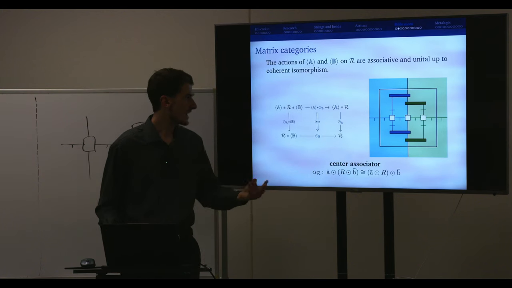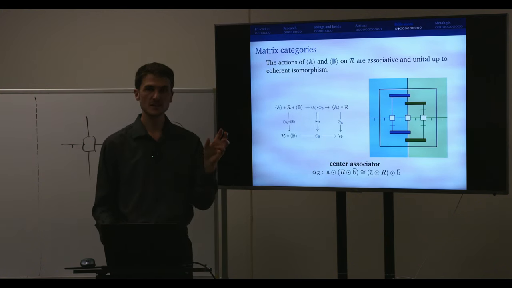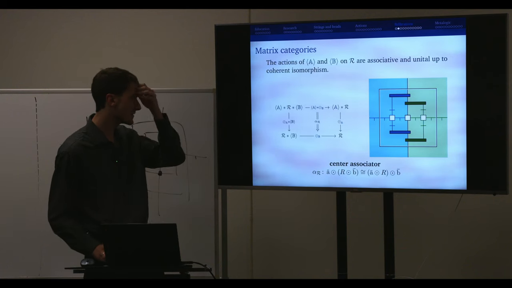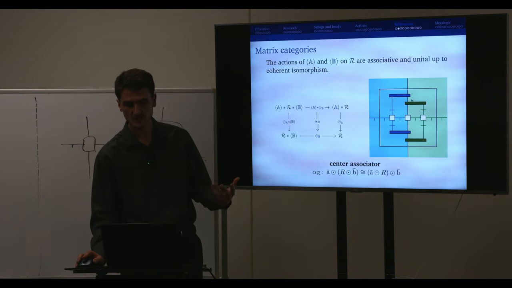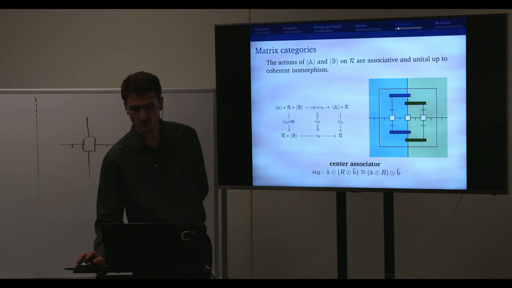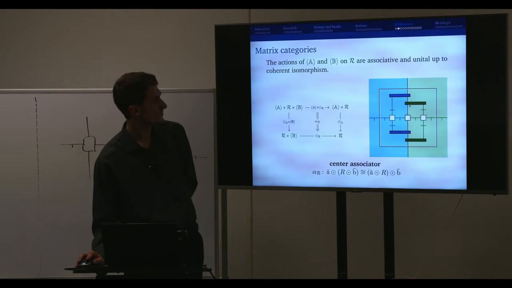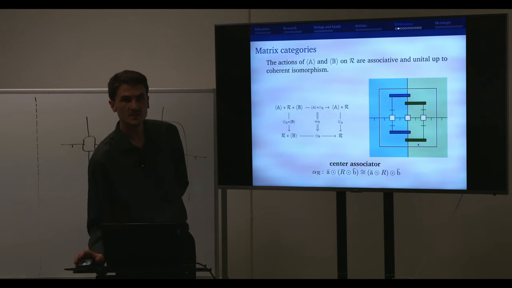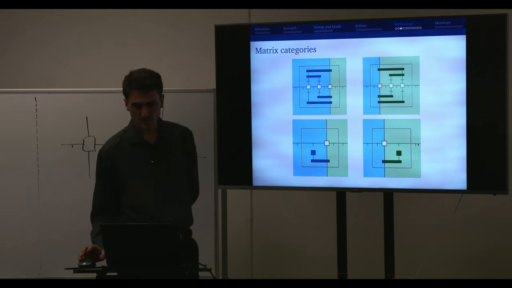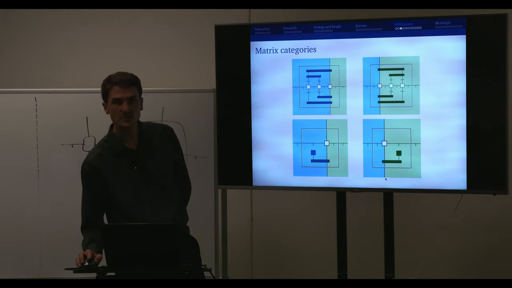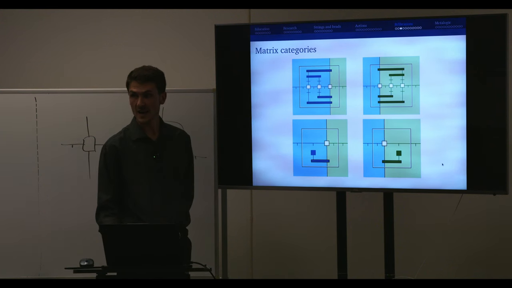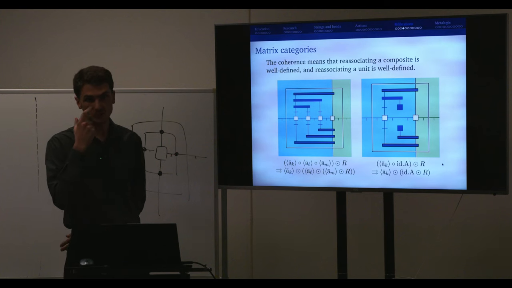And I just want to emphasize that every aspect of these structures can be faithfully represented as these cubes. So here, the associativity isomorphism, for example, can be drawn as a cube with the source on the top and the target on the bottom. So here, acting by green first and then blue is isomorphic to acting by blue and then green. See that? And similarly, for all the other coherences, the left and right associators and the left and right unitors can be drawn as cubes. And moreover, their coherences can even be drawn as single cubes.